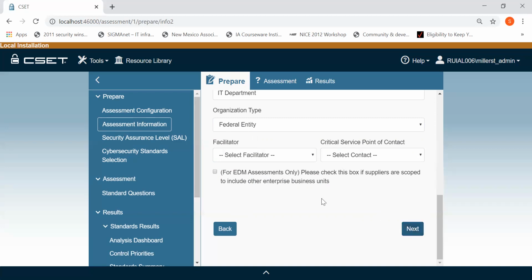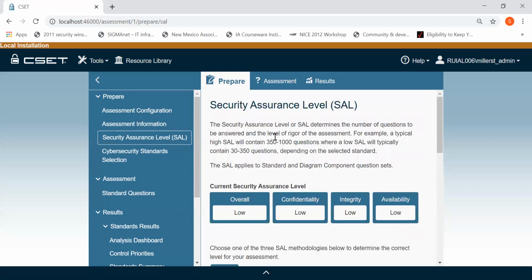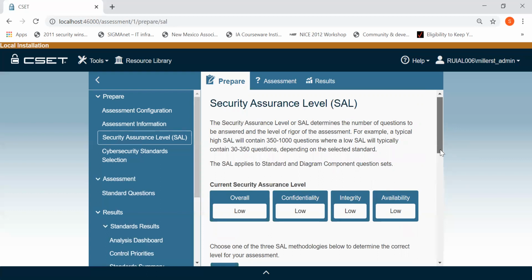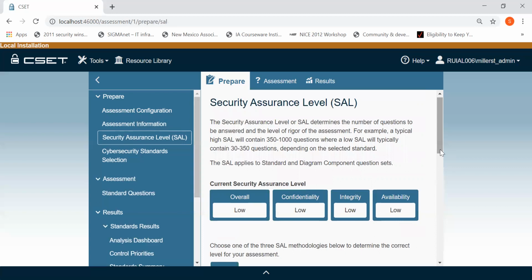And then the next thing we do is look at what we call the security assurance level. The security assurance level really identifies how many questions are going to be asked during the assessment. So it's important to make sure that you understand how much time you're going to need, maybe what your budget is, and that includes the time of those subject matter experts within your organization that you're going to have to answer.